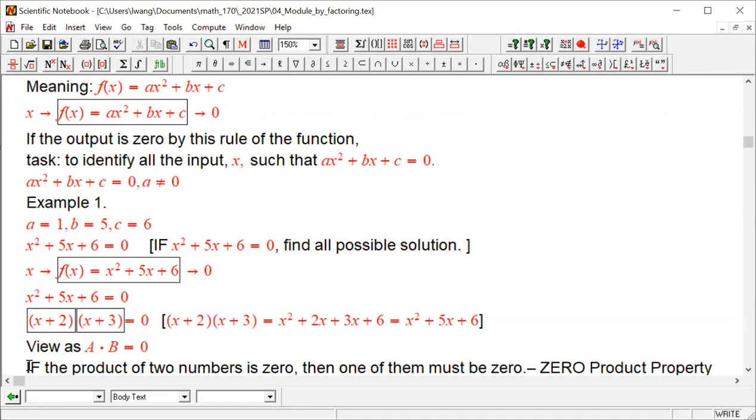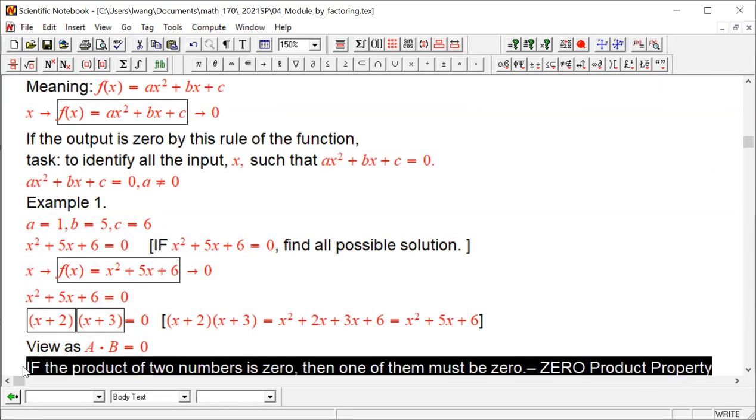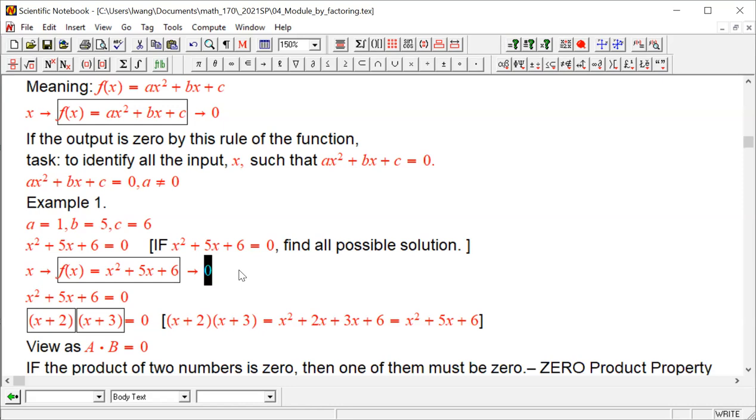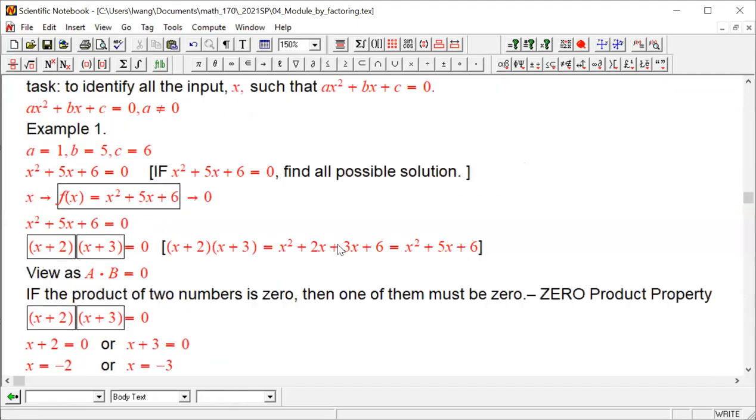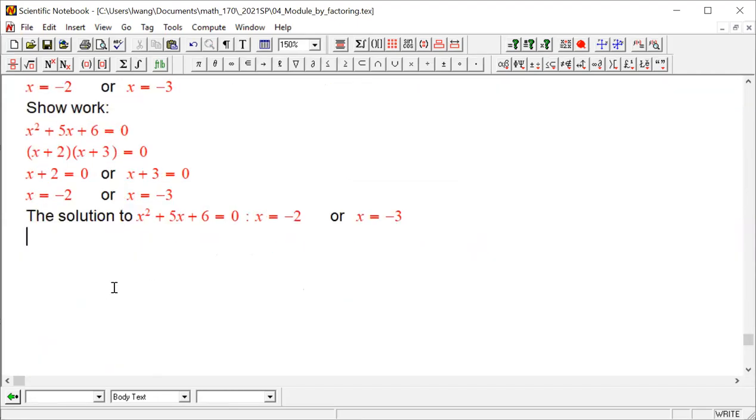The zero product property is at the heart of factoring. So first you have to have a 0, right? You know the output is 0. Then you say, what if the output is 5? Well, then we have to convert it to 0. For example, we have example number 1, so let's have example number 2.